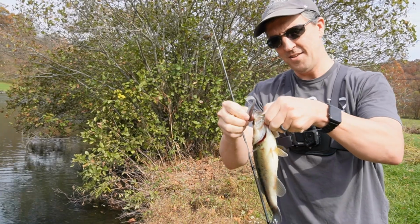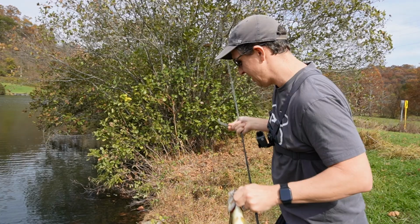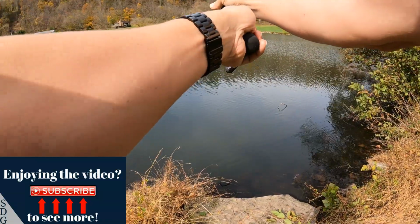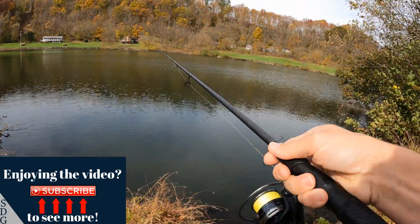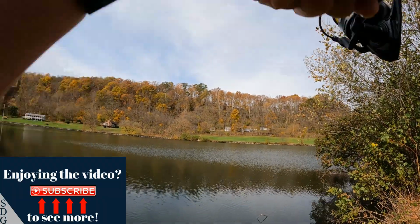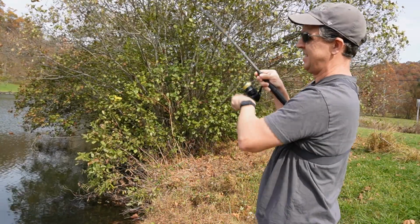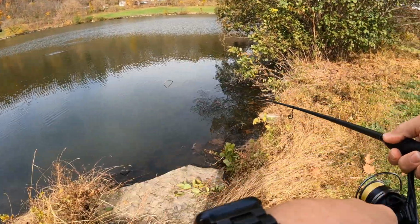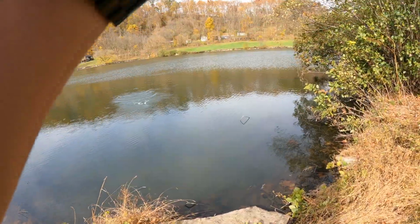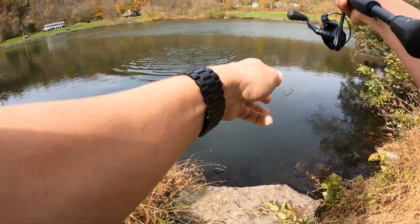Yeah, buddy. They're getting a little bigger. Still not a big one, but not too bad. We're moving in the right direction. Okay. That one feels a little bit better. Yeah, that's a better one. It's almost on the bottom. Just barely started moving it off the bottom. Good to know. Boy, the King is very clear right now.